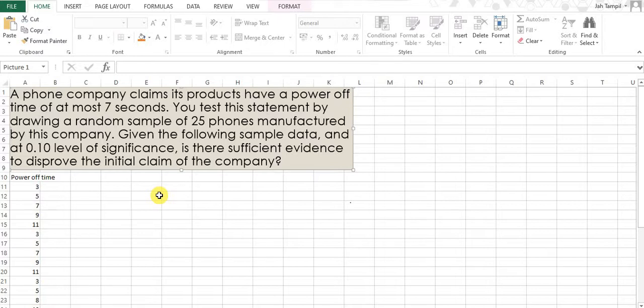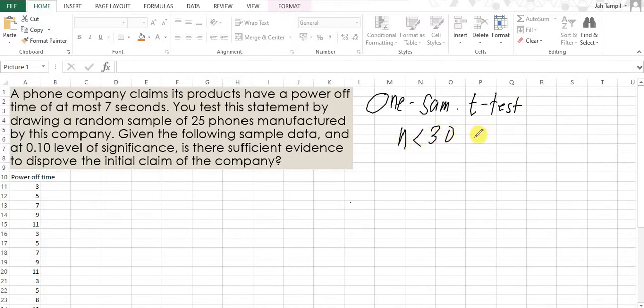So, first, we have to figure out if this is a one-sample t-test or if we can actually do a one-population z-test here. Remember that it will be a one-sample t-test and not a one-population z-test if n is less than 30 and it's not normally distributed. Here in our problem, it says that we have a sample of 25 phones, and we know that 25 is less than 30.